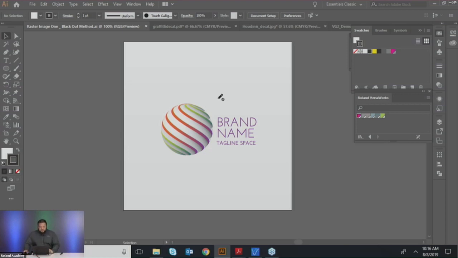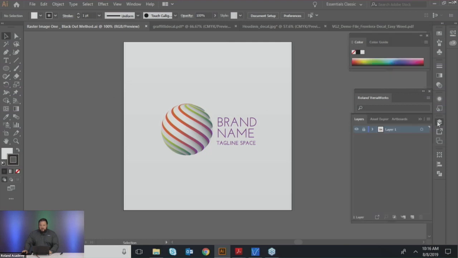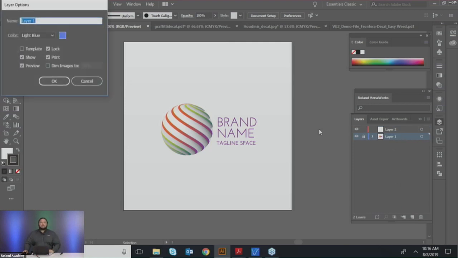So how I'm going to do that is first I'm going to have to go to my layers panel here. Okay, as we can see, our layer is locked. That's fine, no problem there, because we want to print on top of that. So what I want to do is go down here and create a new layer. Now, I'm kind of finicky. I like to rename this.